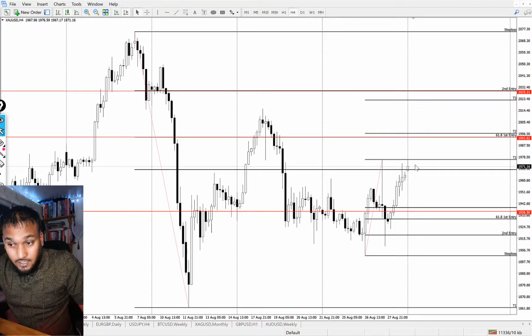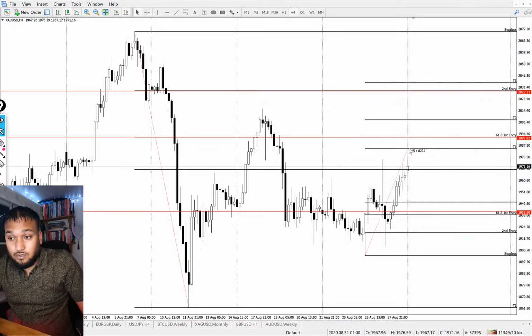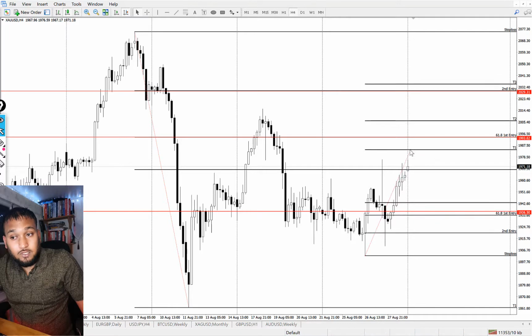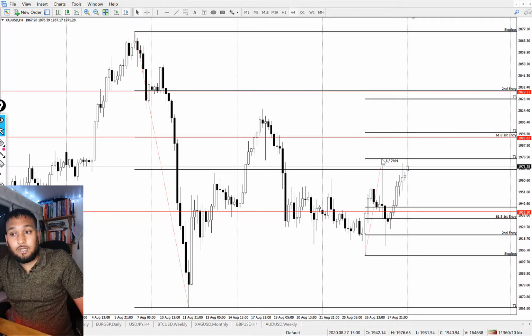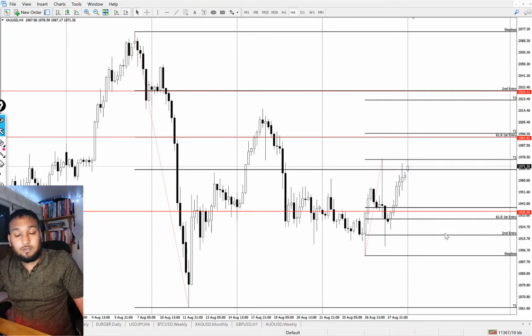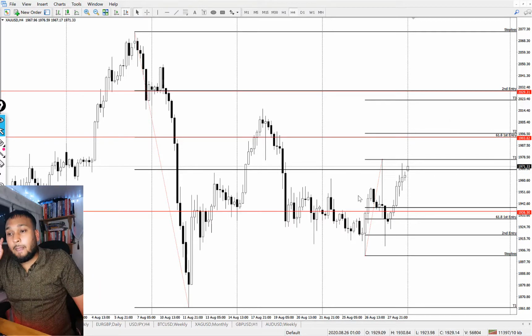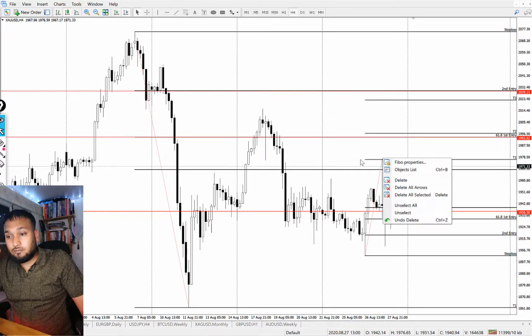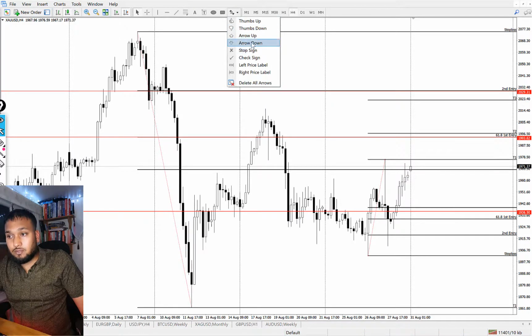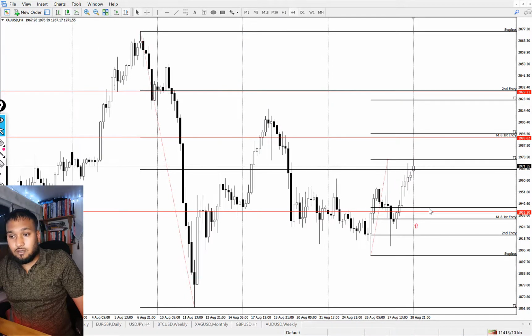to last week's high. We haven't quite broken it, and if we continue climbing a little bit higher, we'll just follow it, because this is just based on one weekly candle. Any pullback into last week, we do want to look for opportunities to go long, and any price action at the 1993 area zone, we do want to look for shorts. So that's gold. Might even just quickly point out some arrows here so that we're clear. Any pullback into our entry area, we want to look to go long.